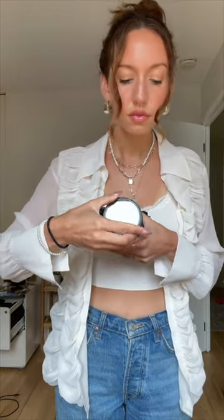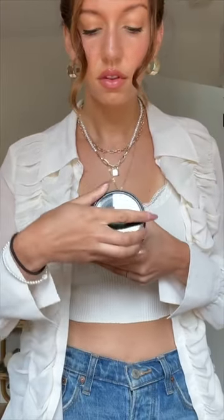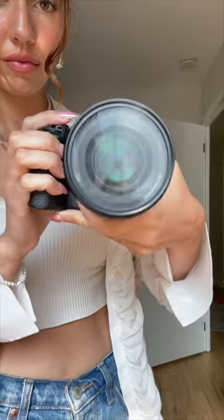This is a star point filter — ever heard of this? It's actually not that hard to get on your lens. It's going to create cute little stars in your photos and make them a little bit hazy. This gets a thumbs up from me — check out that close-up.